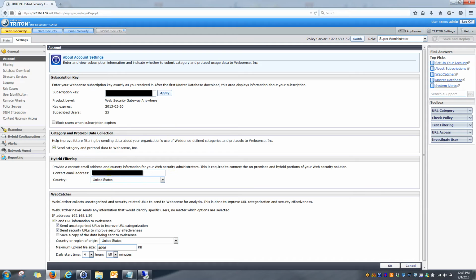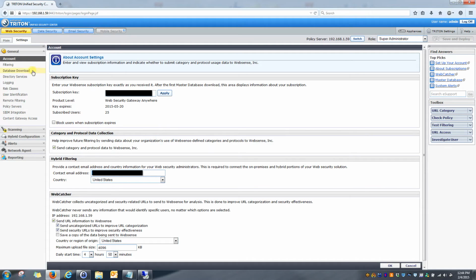After you've input this email address, hit the OK button, and received an email confirmation that the hybrid service is active, you may receive a hybrid token in that email. What you'll have to do is, in this little section right here, it'll give you an option to enter that token. So you'll enter that token, hit activate, hit OK and submit, save and deploy, and then your hybrid service should be activated from then on. So those are your first preliminary steps.